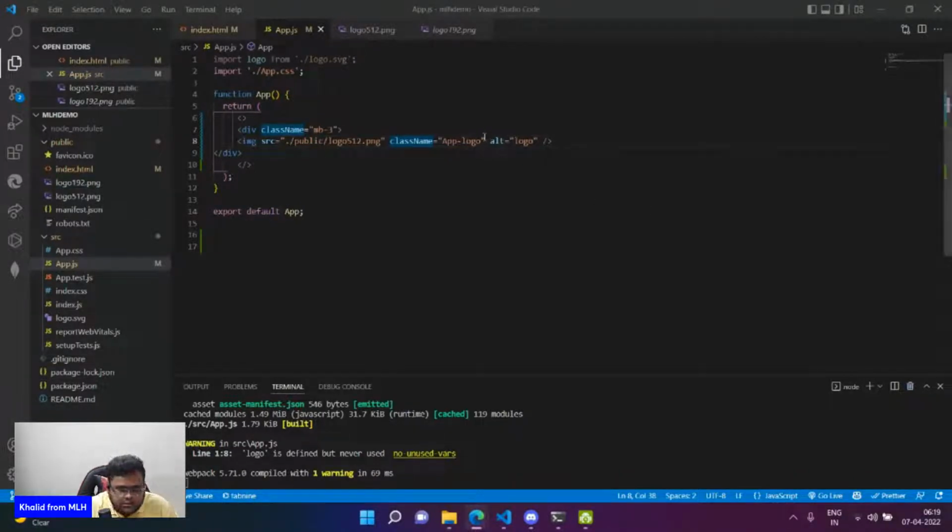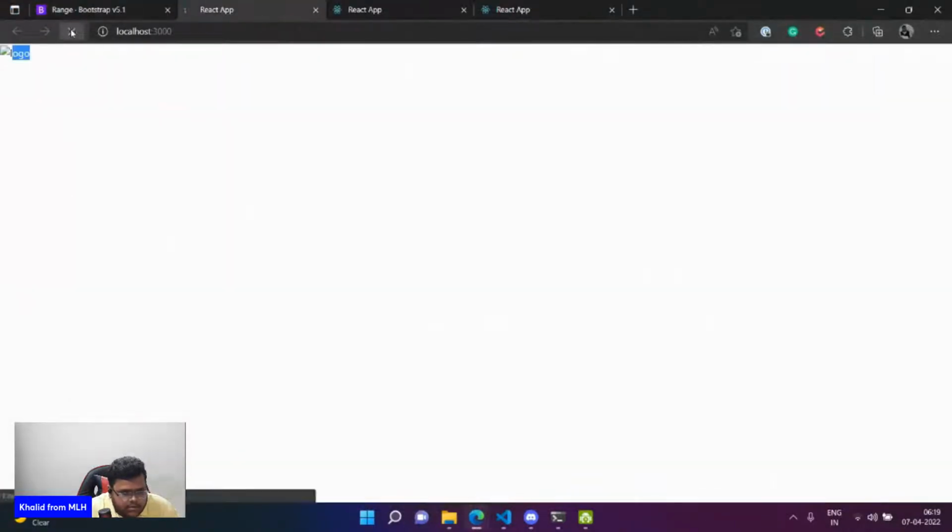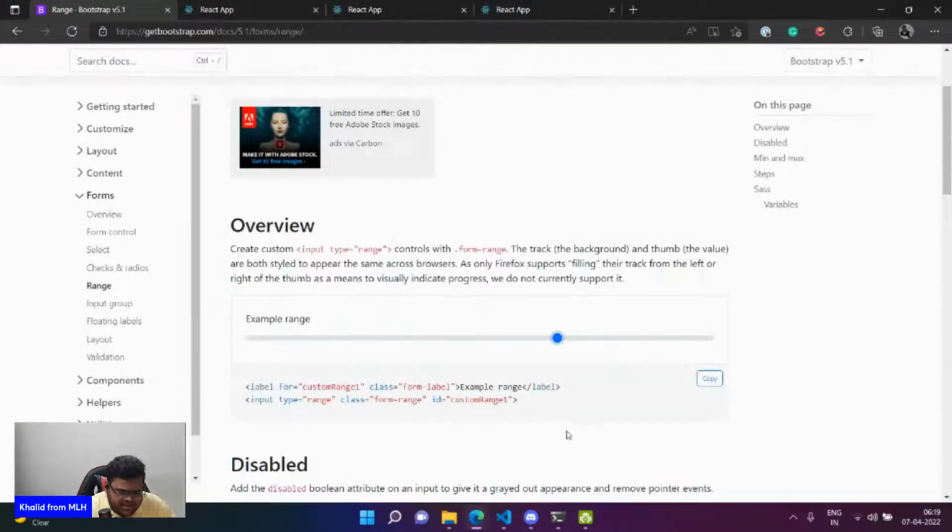Are you here? Remove the class name and see what the issue is. Is there an issue with the class name? Okay, there's some issue with the logo itself.